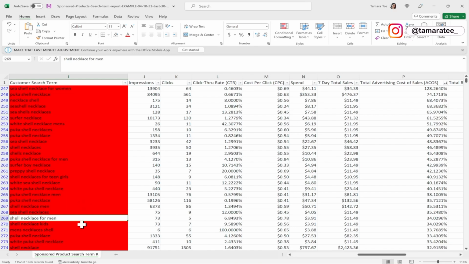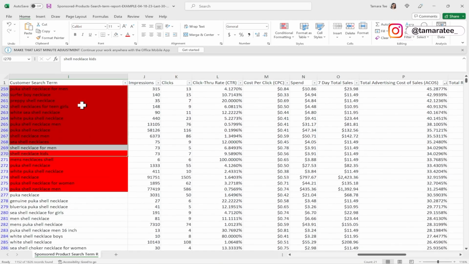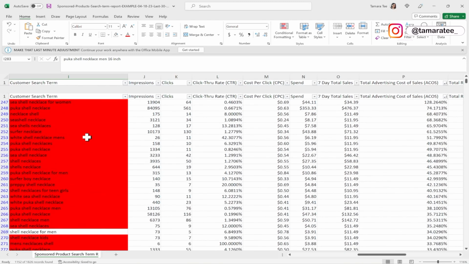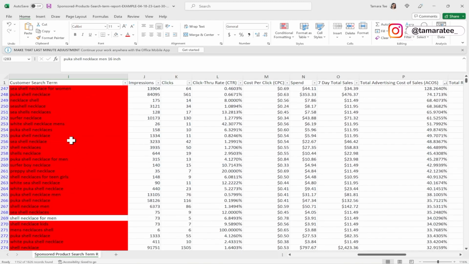If I just dump all of these keywords into the negative, then eventually customers, when they search any of the keywords related to my product, my sponsor ad will not be shown. And then I can't launch my product because I've already put so many keywords into the negative and there's nothing else to search for. So that is not a position you want to be in.